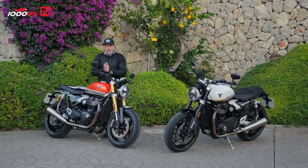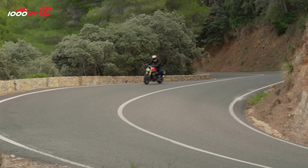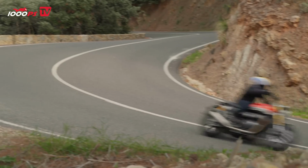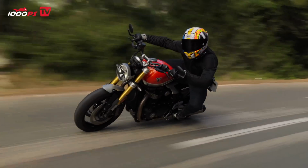For me personally, I've really, really enjoyed the RS. I think it's really sporty. I think it looks absolutely great. It sounds great. It's got plenty of power. It's got plenty of torque. It's lots of fun. There's a few little niggles.